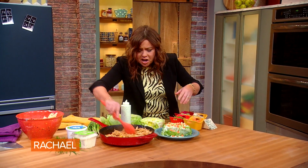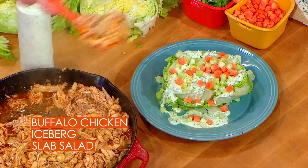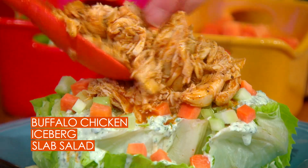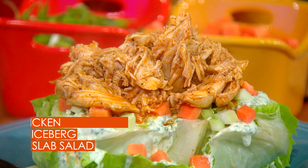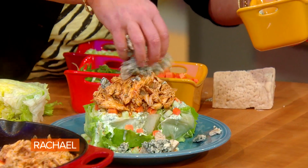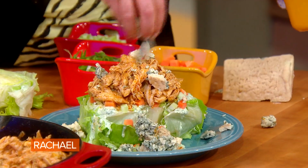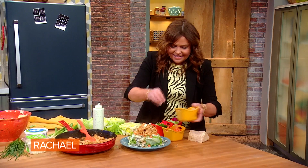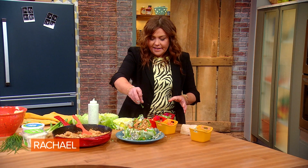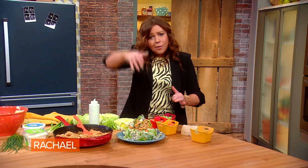Now we're gonna take our saucy buffalo chicken, put that over our slab salad. Delicious. And then we put our blue cheese crumbles down over the whole thing. Okay, and then we hit it with a little green onion, and that is a tower of power.